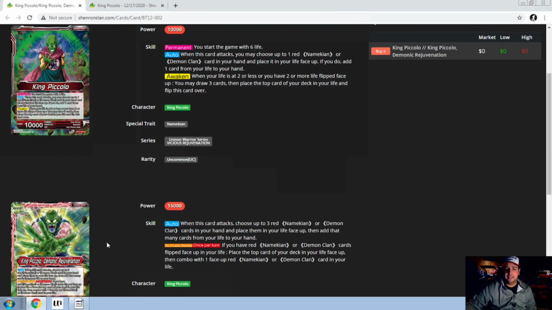He also has a pretty nifty activate battle once per turn. If you have a red Namekian or Demon Clan card face up in your life, place the top card of your deck in your life face up, then you can combo with 1 face up Namekian. So like I said before, you're going to be putting those cards face up in your life so you can get the combo skills, but you're not losing a life. So like if you have 6 life and you combo with one of them, you don't go from 6 to 5, you're just replacing the life with the top card of your deck. So you're not really losing any advantage there. You're just gaining the extra ability of being able to combo something from your life and then getting the skill off of whatever it is that's being comboed.